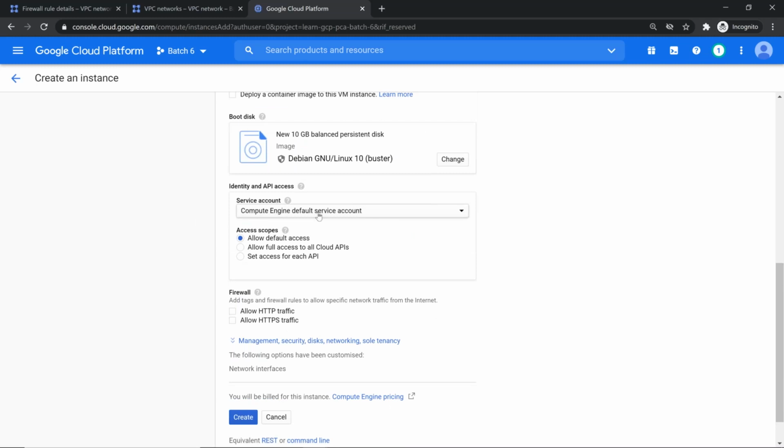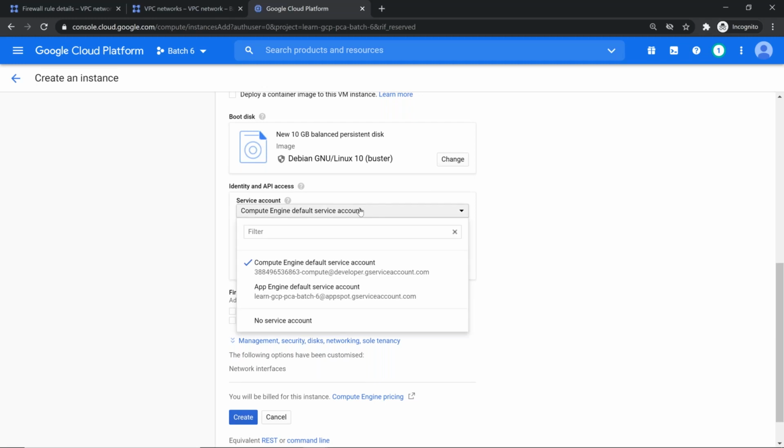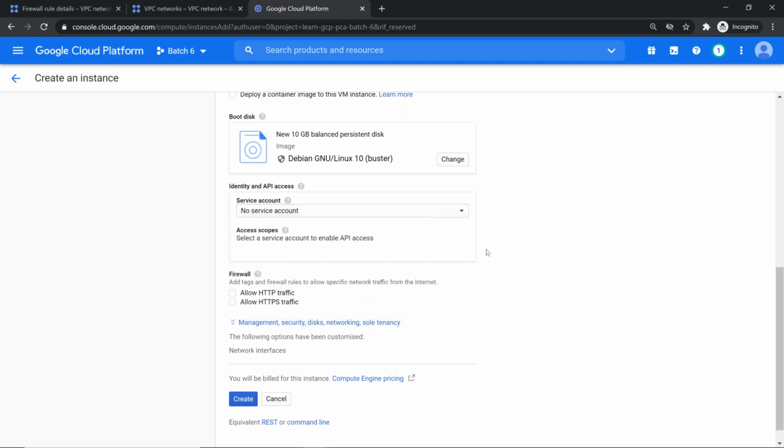That should be good. Do you want to put some specific service account? If you want, it may not even connect to any service. The requirement is just a website. There's no need of any service account. You can set this to no service account. Basically a standard virtual machine, nothing else, because from the virtual machine we are not going to connect to any other services in GCP. So I will make it like this.